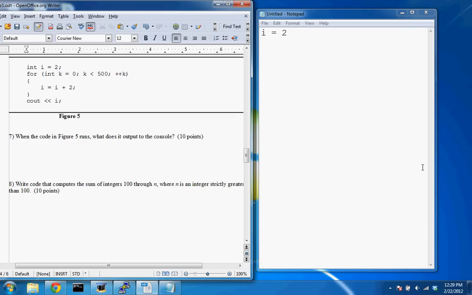So we're going to add 2 to I 500 times. We're going to add 500 2s. 500 2s is 1,000. So we're going to end up adding 1,000 into I. But I started at 2. So the result will be 1,002.